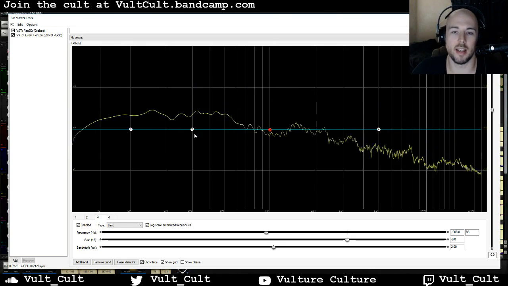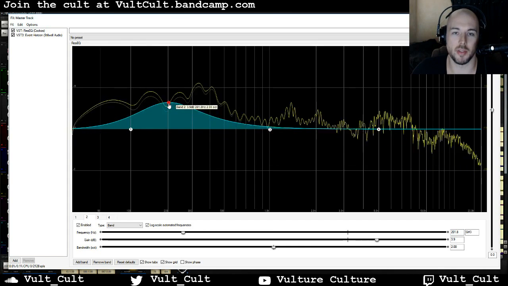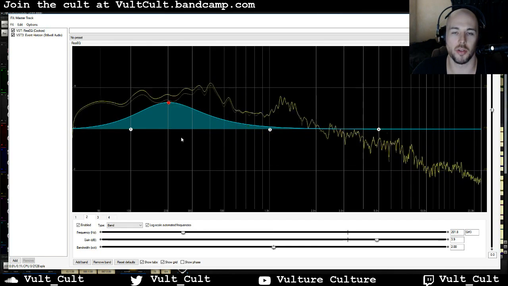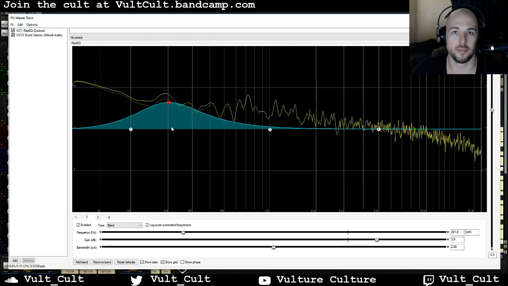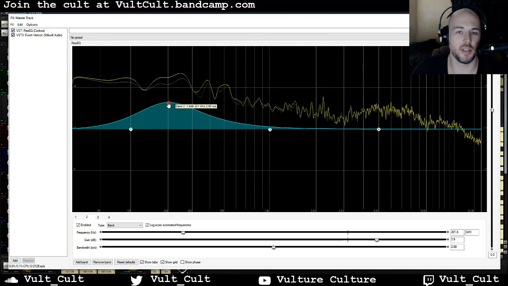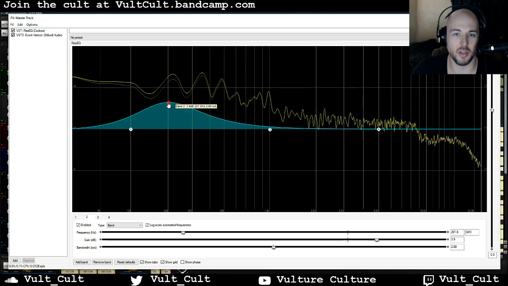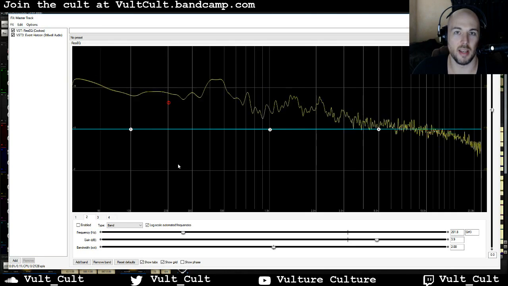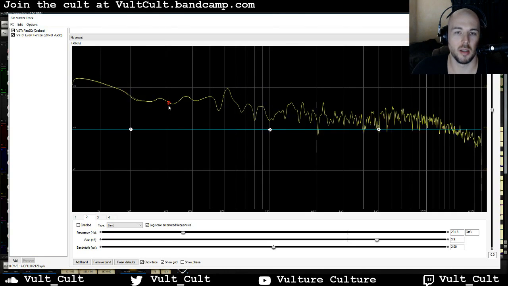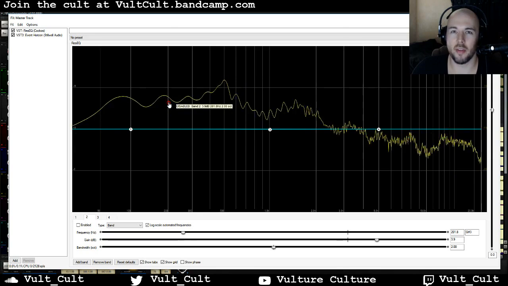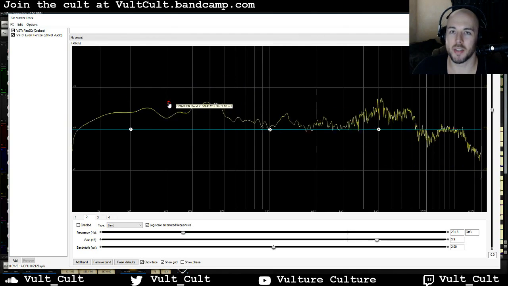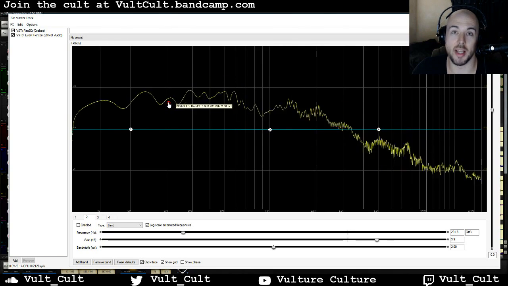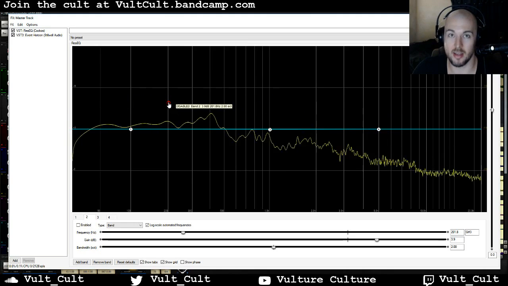Now, to a certain extent, if I boost around the snare frequency, let's say I add a lot to around 200, now every time the snare hits, there's a little bit more thump versus this. But that's not truly affecting the dynamics. I'm not making the snare hit harder. It's just louder in that frequency. So every time it does hit, it's harder.